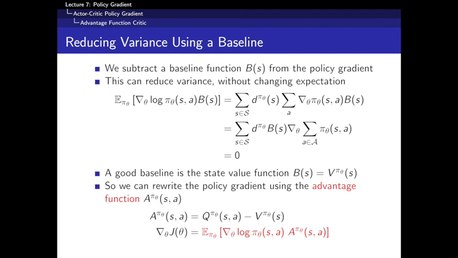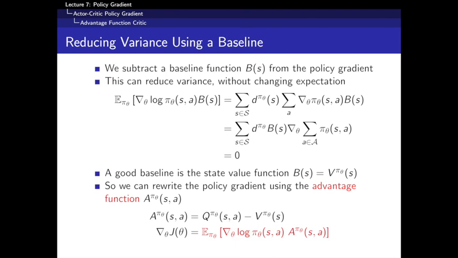And so what we're going to do is now rewrite our policy gradient theorem in the following way. So this is still the policy gradient theorem. This is still just ground truth. We've just rewritten it by subtracting off a particular baseline function. And so our policy gradient theorem we can rewrite as the expectation of the score multiplied by the advantage function.